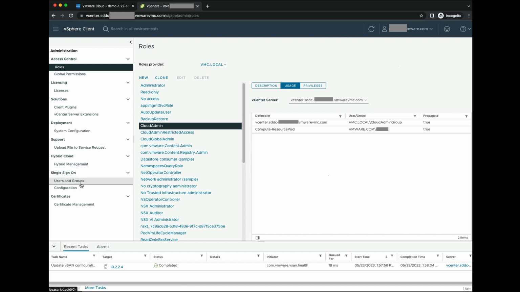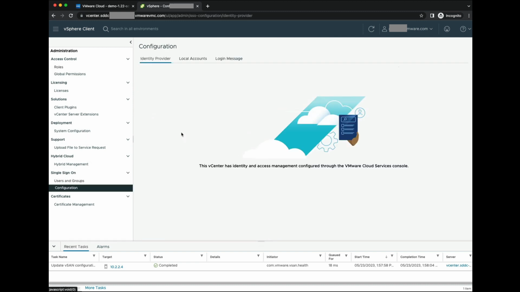Before we log out of vCenter, let's take a look at the vCenter Server single sign-on configuration to see how it has changed post-Federation. The informational message above redirects users to Cloud Services Platform to manage identity providers. As LDAP identity sources can no longer coexist with SSO-based ones, this section of the vCenter UI is no longer relevant for Federated vCenter users.